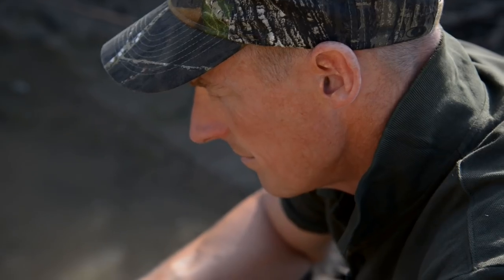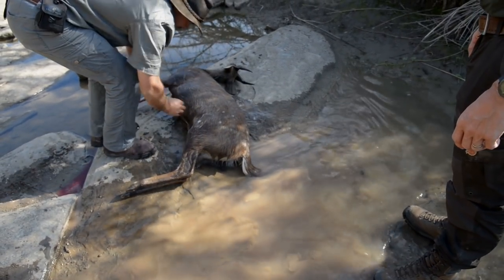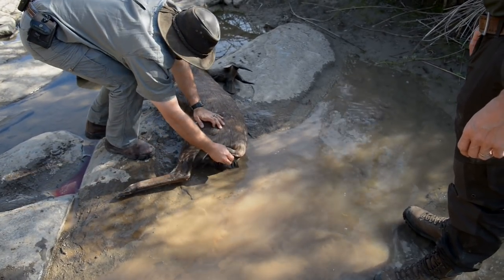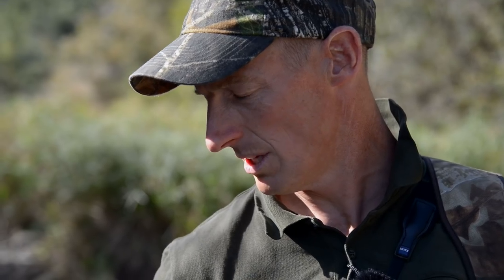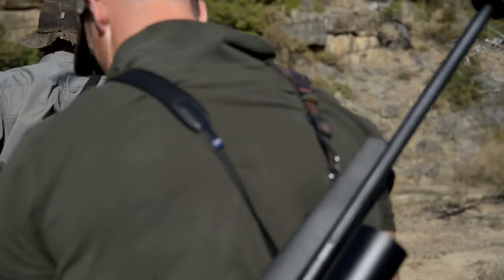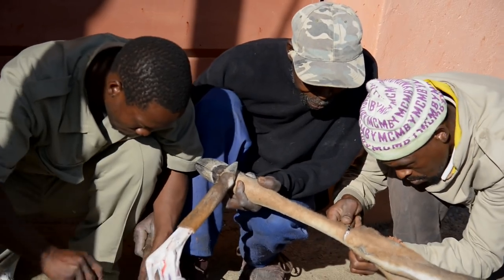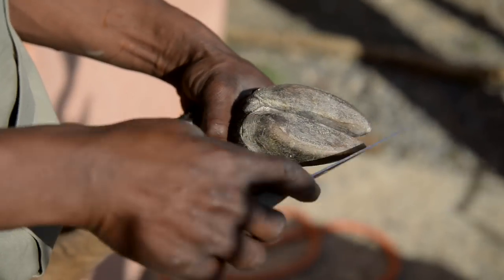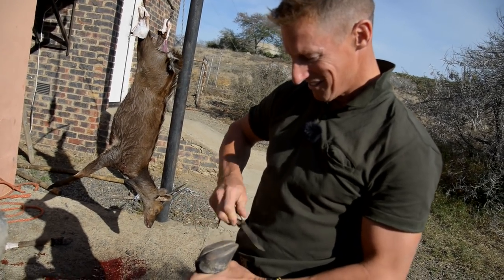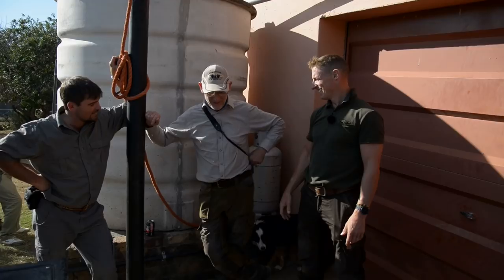I can honestly say these bush buck are just like roe deer on steroids. You see where the bullet hits and it's still go, go, go. We'll open it up later on but I'm pretty sure everything inside will be totally wrecked. Unbelievable hunt — unbelievable. It's only the size of a roebuck but a hardy beast. Back at the larder, Julian has his kudu and he's had to work as hard for his animal as we have for ours. Once again the knife stropping is wonderful to watch — amazing technique. It's more like a manicure, a pedicure. With an afternoon left, Nico has one more adventure for us.